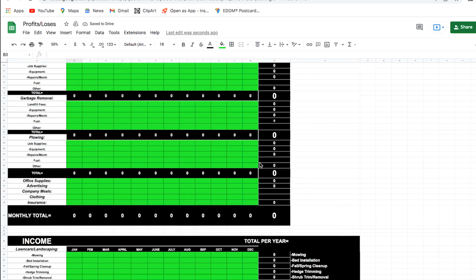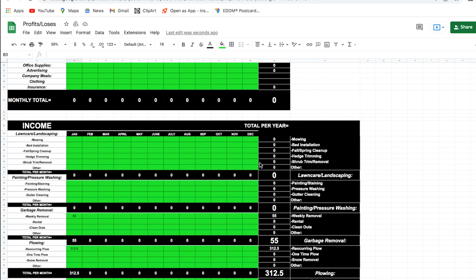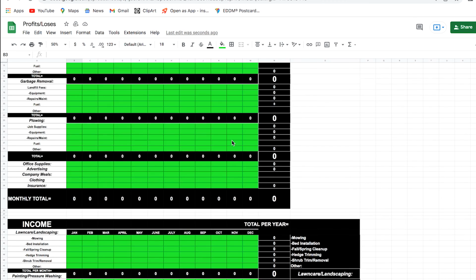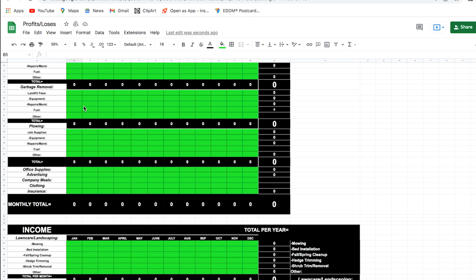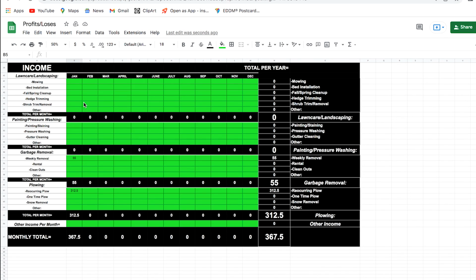It's like, oh wow, I thought we were making a lot. And then you can actually look and see, okay, a lot of that is just job supplies or repairs and maintenance, whatever it is. This allows you to have that specific information to make the changes that are necessary in order to make your business more efficient and ultimately more profitable.